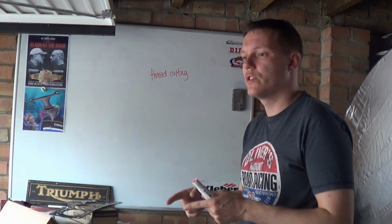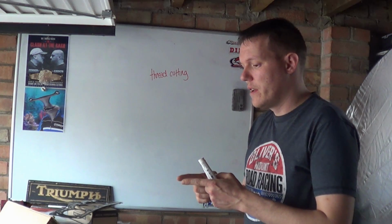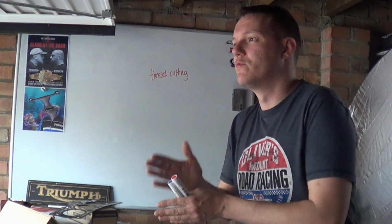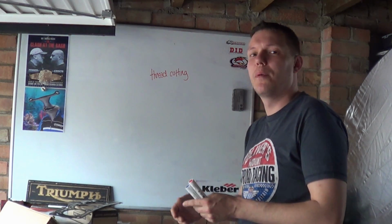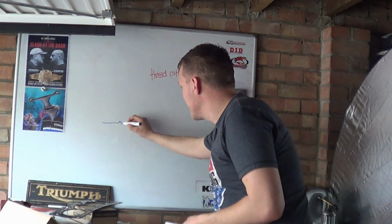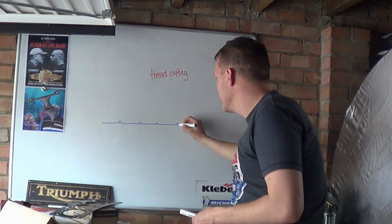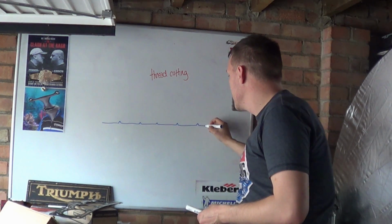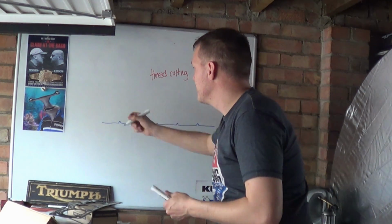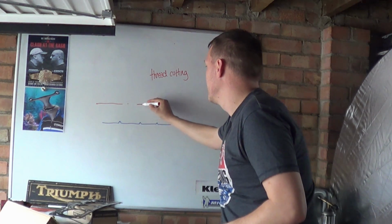And the pressure on the tool, the actual cutting surface, the tool pressure, is very important, because if you rub two surfaces together, you get rubbing, not cutting. So let's just say we've just started our thread cutting, and we've just taken a little pass. So we've turned this shaft down, and obviously there's the mirror image of that, so we'll just do the centre line of the shaft.